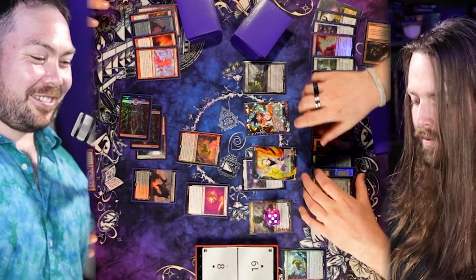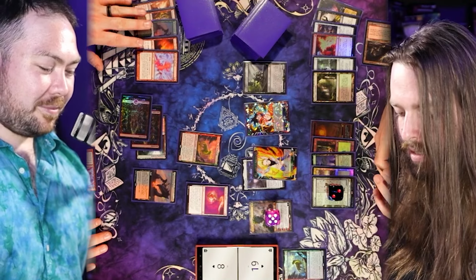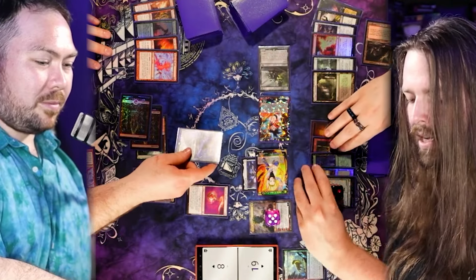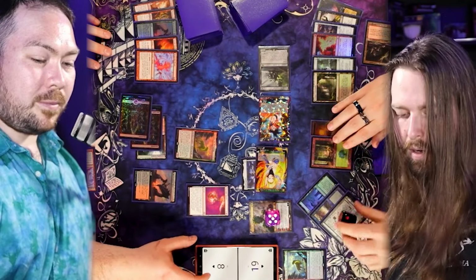Trigger Urza's Saga in my first main after I draw this card. And then, I don't know. That thing is in my way. Okay. Lock the construct. Attack. Okay, make a construct. How big does it get? Right now it's a 3-3. It'll be a 4-4 after I activate. Yeah, block. All right, make it a 4-4.